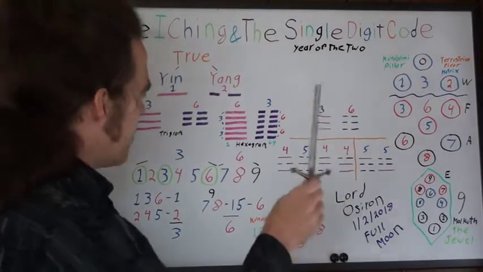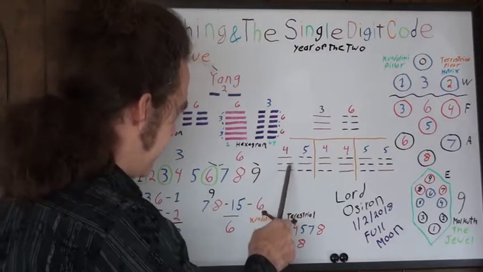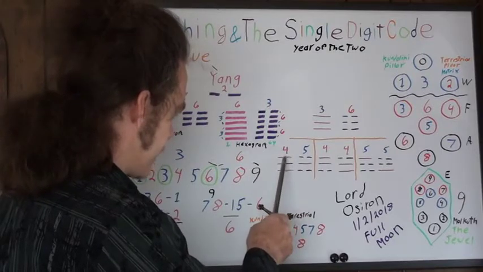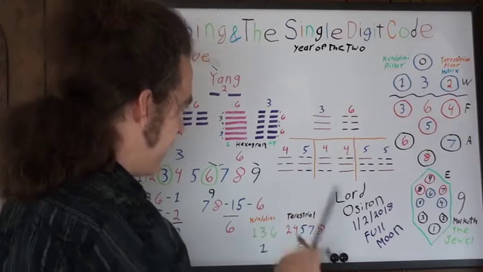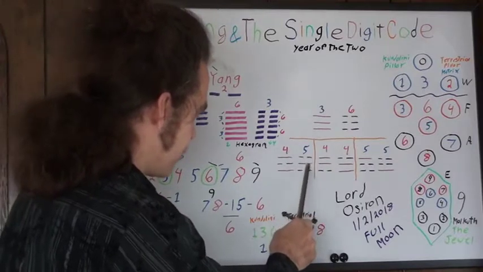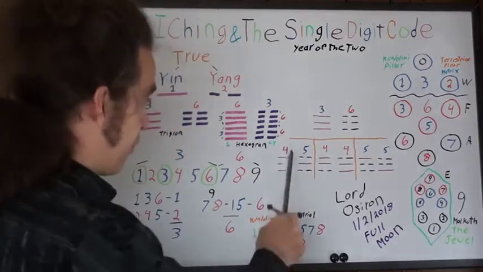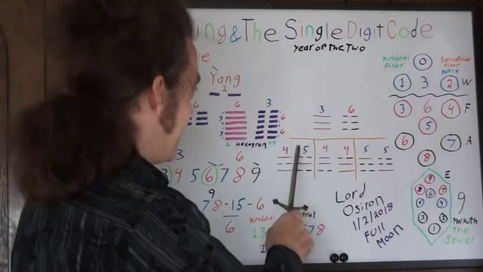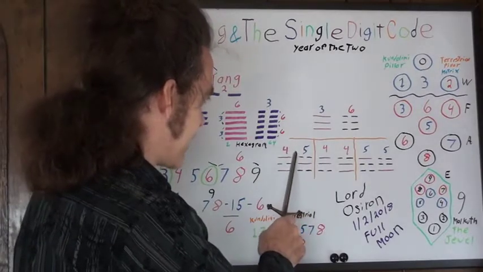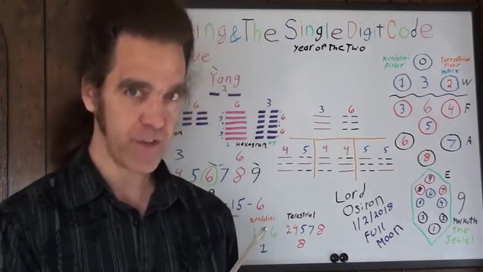And now the single digit code is going to validate this as true, okay? Because the number of lines used in this construct is 4. There's 4 lines used. You got 2 solids and then 1 broken line. So that gives you 4. And on this side it gives you 5. So 1, 2, 3, 4, 5. So the single digit code is showing you that. And then what does 4 and 5 become? 9. So now, this secondary aspect is telling you how to construct the next two templates. It's telling you the order to put them in.